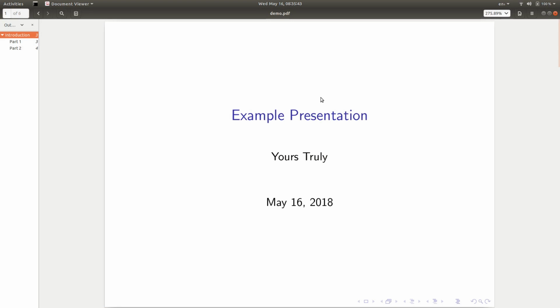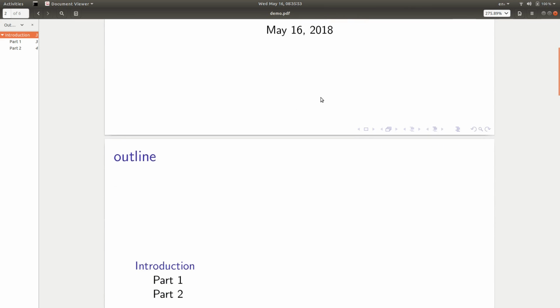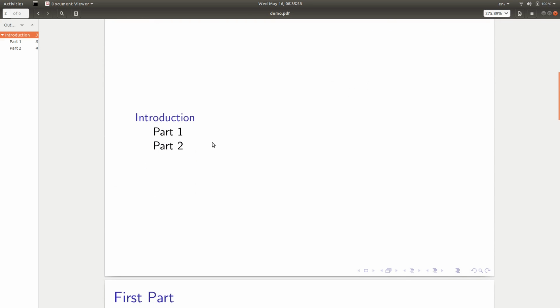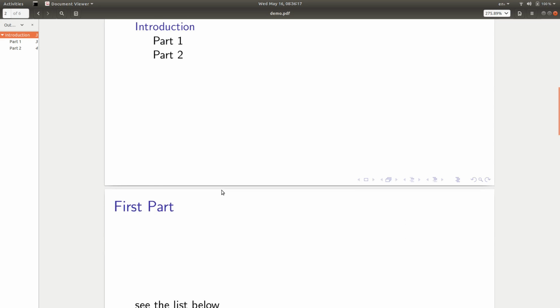So I just want to show you what our final product is going to look like. You can see here, this is our title page. The first slide you'll see in the presentation, this right here, is the table of contents. And if I move the mouse over this, I don't know if you can see this, but if you look closely, my mouse changes from an arrow to a little finger pointing. This indicates that these are links that are clickable. So in the table of contents, we have introduction. If I click here, it'll go to the next page that has introduction, etc., part one, and of course, part two. That's our table of contents.